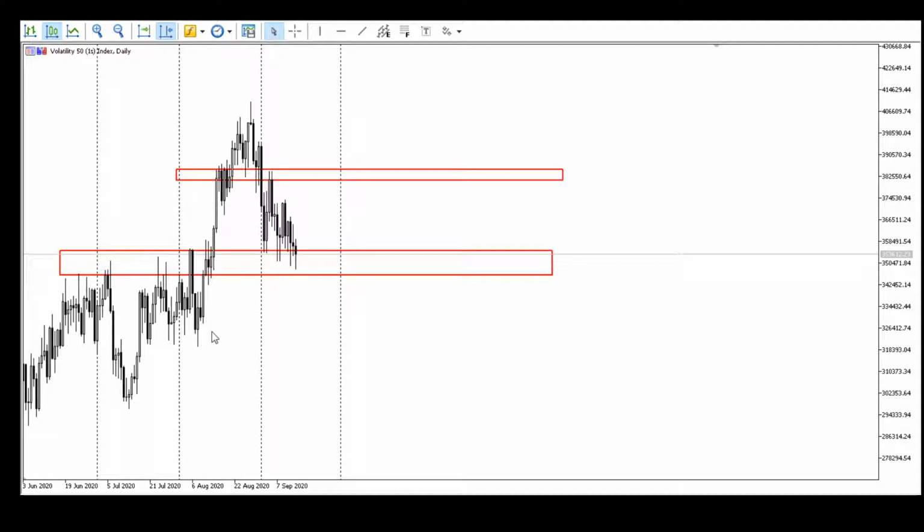So once you are in a daily time frame, you are in a monthly range because of this period separator. I said once you activate this period separator, once you are in a daily time frame, it means you are in a monthly range. So this is 1 month, 1 month, 1 month, 1 month. So the active month is this one. The month is not yet finished.